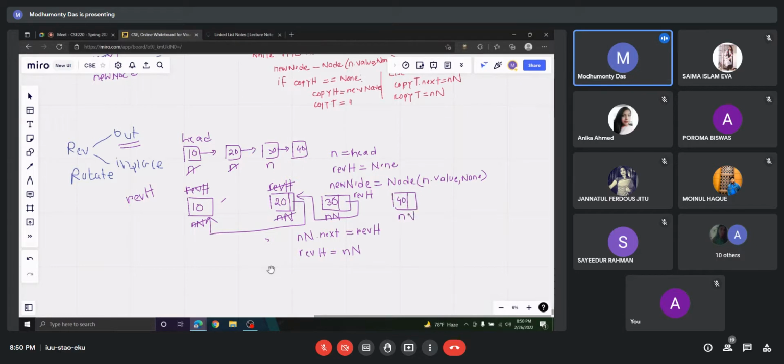New node dot next is now reverse head, and we'll call this the reverse head now. And we have the full list. So it's starting, and if I now refer to reverse head dot next is 30, that next is 20, and then 10. Any questions?